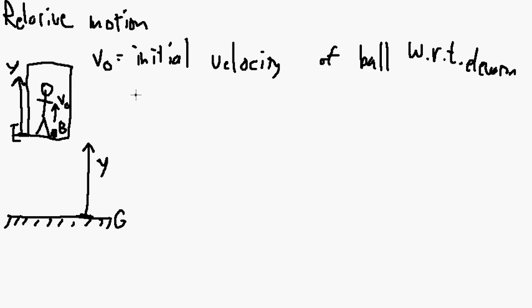And so we can say anytime y for the ball in the ground's frame is equal to y for the ball in the elevator frame plus y of the elevator in the ground frame. That's just saying that at any given time the height of the ball above the ground is the height of the ball above the elevator floor plus the height of the elevator floor above the ground. And we developed this whole subscript thing where you can take BG, BE, EG.